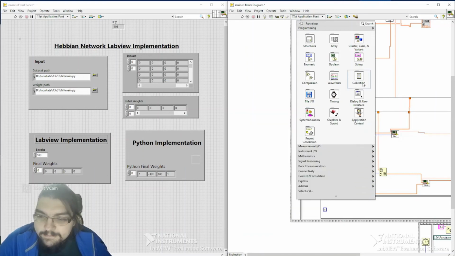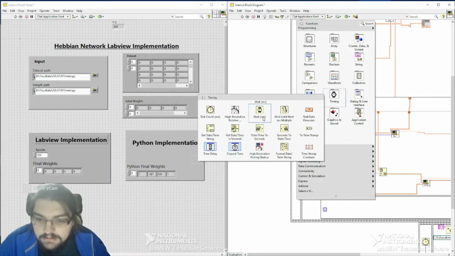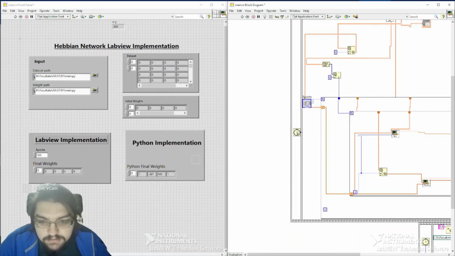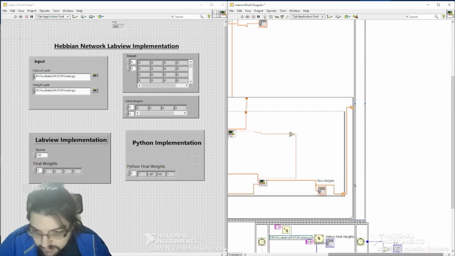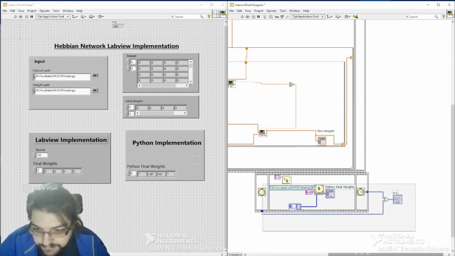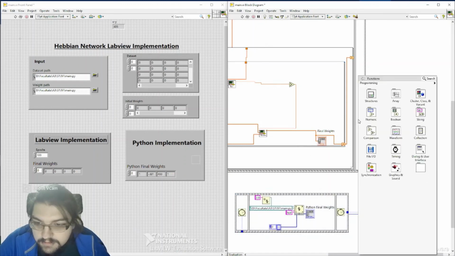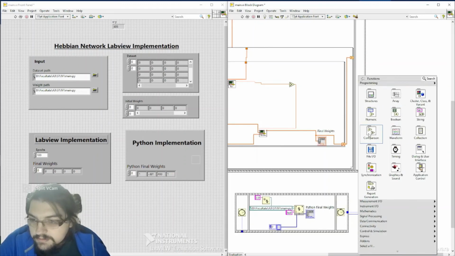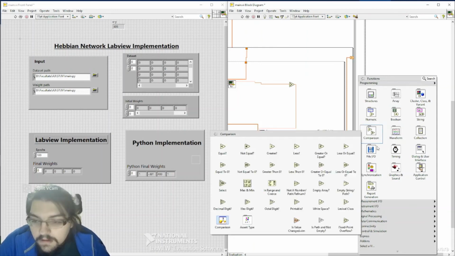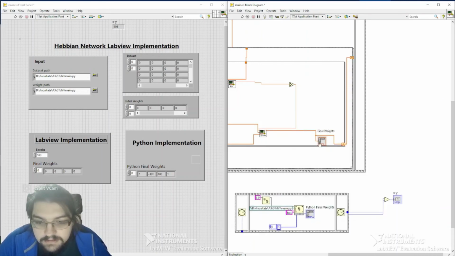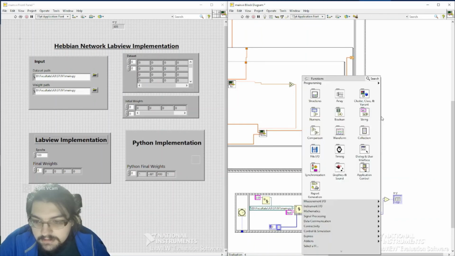But anyway, let's add that from timing, tick count. Let's add another one. I'm going to do this, it's faster. So let's put this a little bit lower. Timing, tick count, like this.